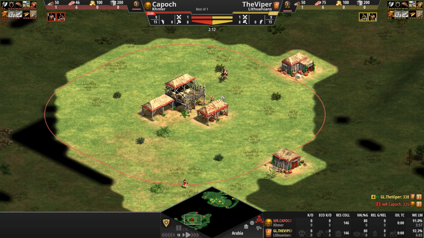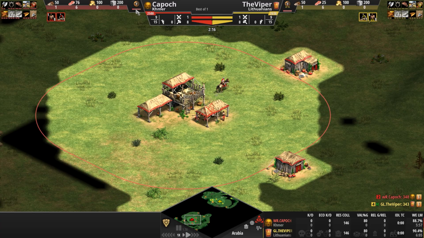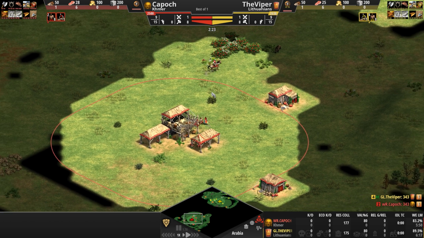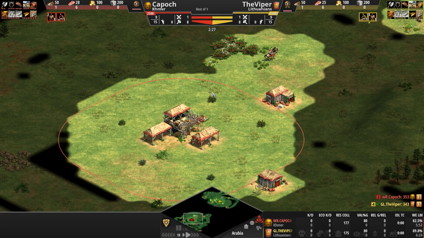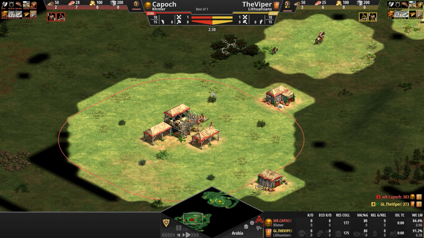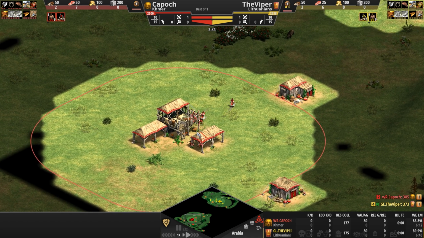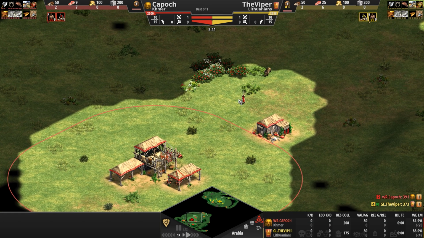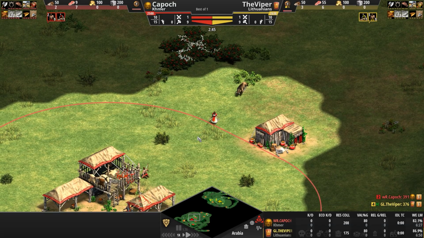To start with, you'll notice that underneath Capoch's Roman numeral 1, unlike the Viper, doesn't have these two little houses. What that means is there are no structural prerequisites. As long as you've got the resources, 500 food in this case, you can click up to Feudal. Once you've got 800 food, 200 gold in Feudal, you can click up to Castle. You do not have to build anything in order to do so.